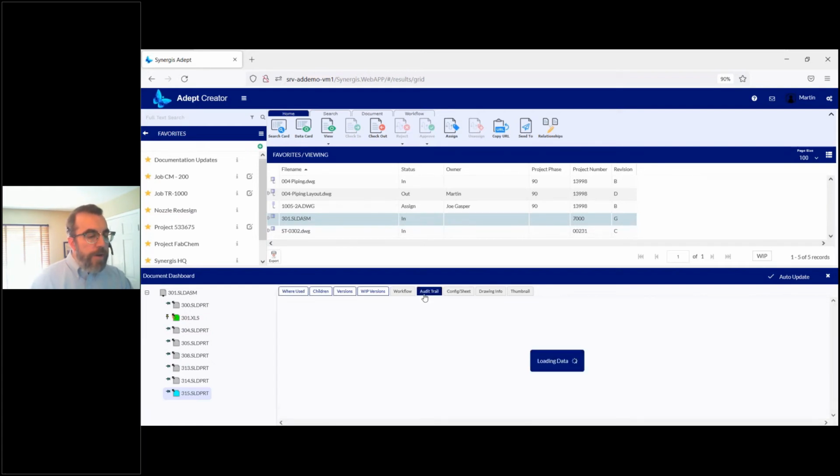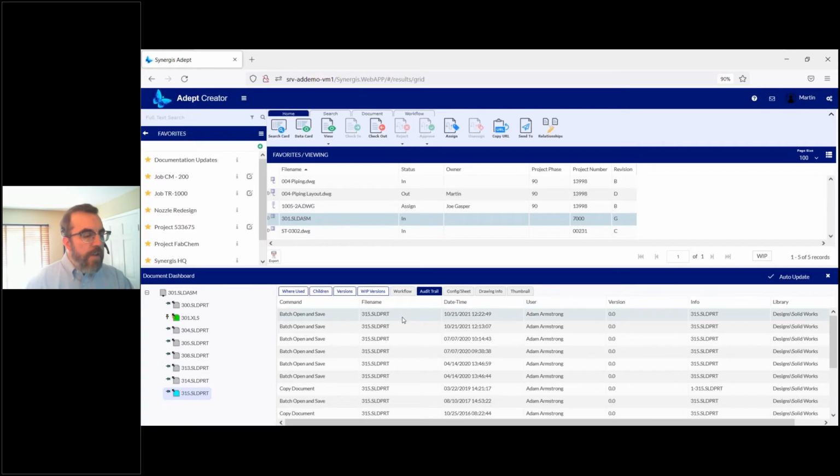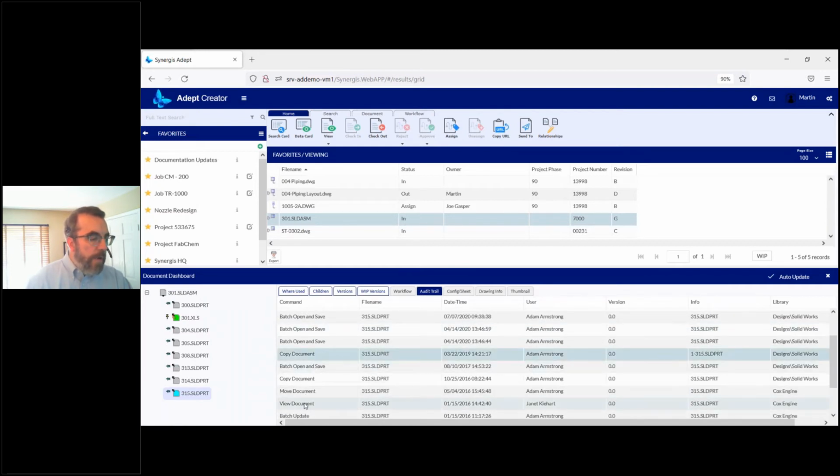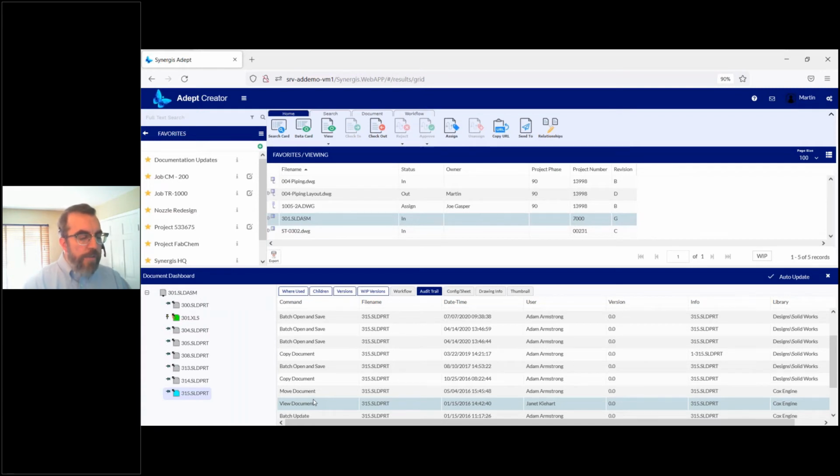Scott mentioned an audit trail. Here you see a list of all the events that have happened to this document in its life cycle from the time it was first checked in. And when it was copied, when it was viewed, when it was renamed, approved, rejected, any event that happens to the document in its life cycle, we track and manage those events. This is all searchable, reportable data. So if you're working with any type of a government, ISO, or FDA standard, or some sort of a standard that you have an audit process, this information can be invaluable to help you really succeed in your audits.